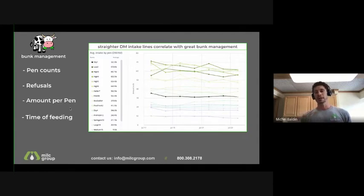Feed management software takes into account pen counts and intake per cow to calculate load size and back-calculate dry matter intake per cow. Users capitalizing on integrations keep on top of pen counts so loads are appropriate for each pen, avoiding excessive refusals or shortage — both representing loss of return. The amount per pen is always what it needs to be, and time of feeding is also something feed management software can help with. Are we feeding our cows timely? Do fresh cows coming back from the parlor have feed in front of them? Any nutritionist will tell you that's where the money is — if dry matter intakes are solid, cows are doing well.